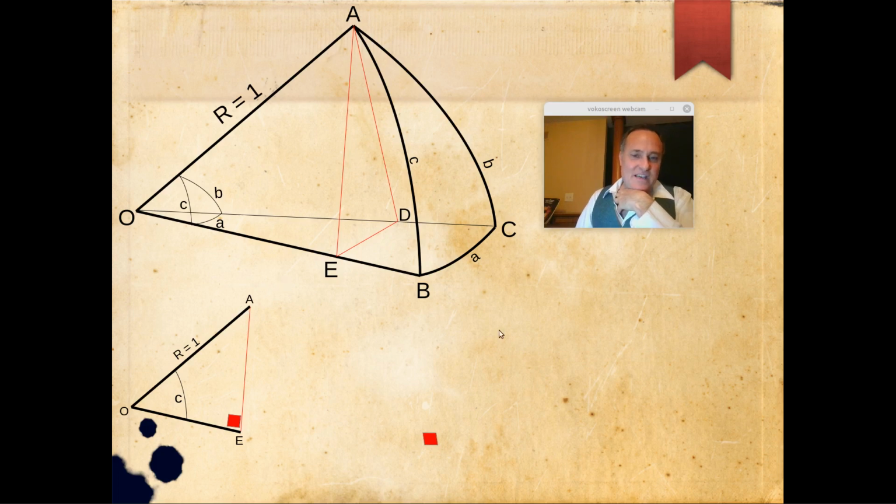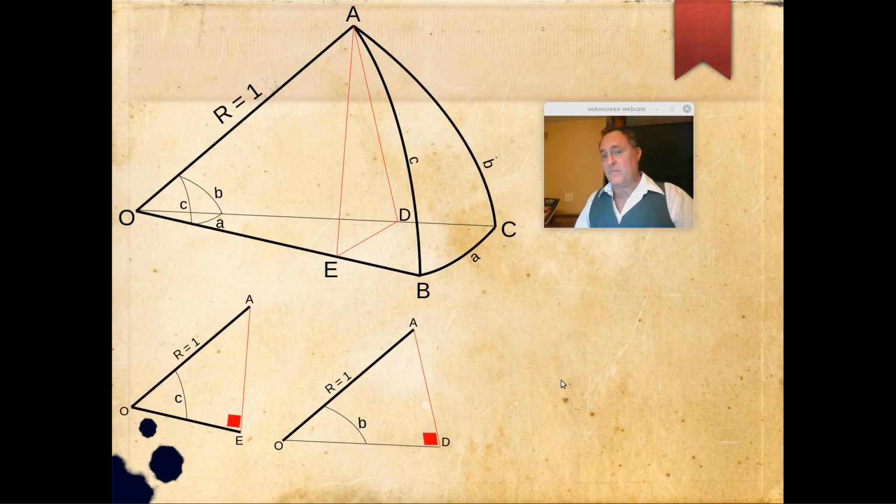What we're going to see here shortly is that we can do some geometry with this. Do you see that we've got this triangle here, AOE, with its enclosed angle C, and we've got this back triangle here, AOD, and its enclosed angle B here. These triangles are made because we constructed this strange triangle in the middle here. And why we did it is important. It helps us make some progress here shortly.